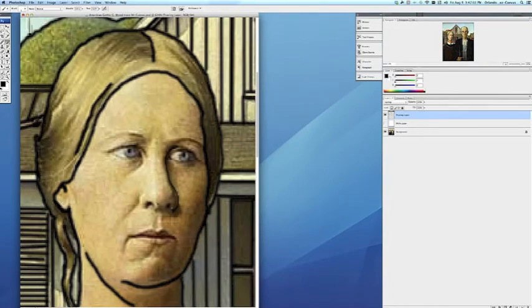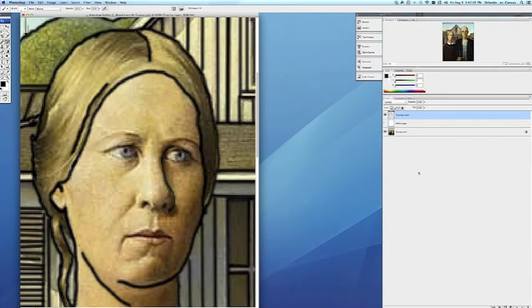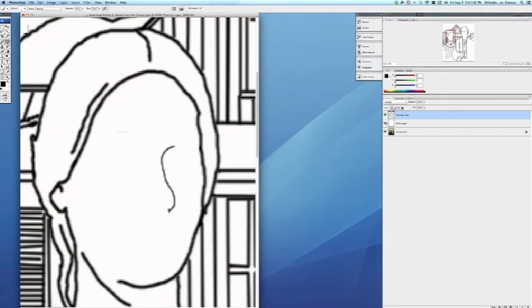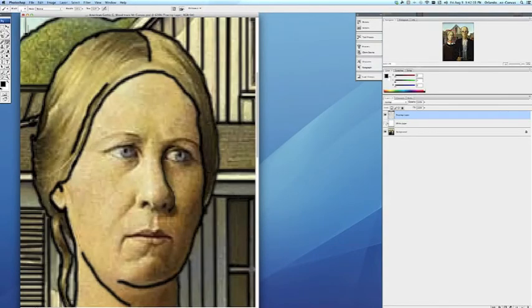Now, as you do it, you can then check your line. If you like what you see, you'll hold on to it. If you don't like what you see, it's okay to reverse it. Hit Command Z, erase it away. Whatever you need to do to correct it before you continue to develop the image. If you realize something isn't good, erase it. Start over. So we'll start with one line.